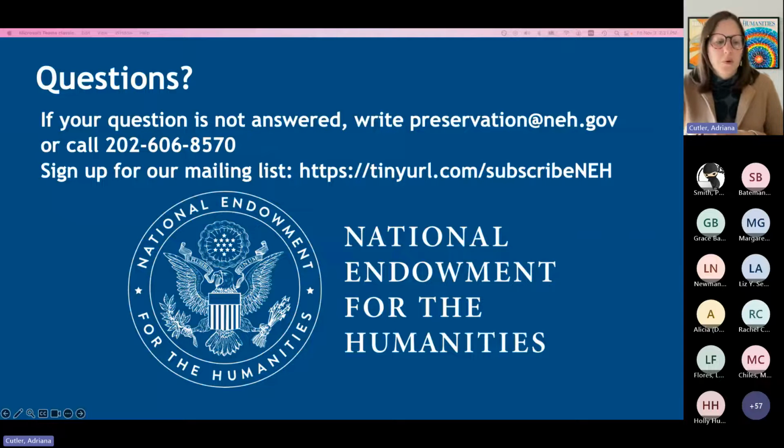For example, we always recommend folks to have an assessment first to help them get that roadmap of where they need to go with their preservation work. That assessment doesn't have to be funded through us.